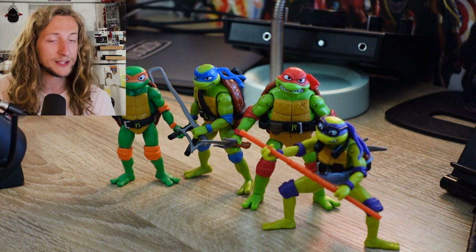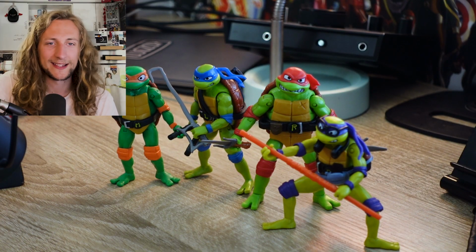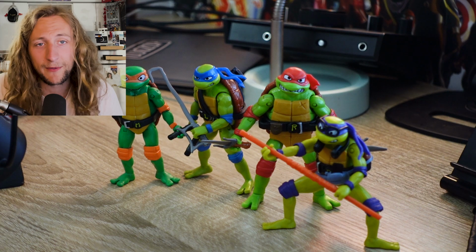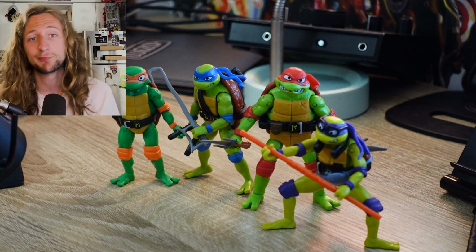The Raphael is always the first one I buy of each set to test if I want the rest of them. As you can see, I've got two of the retro movie figures up there on the wall behind me, and I haven't opened those up. I don't have all four, and once I get Donatello and Leonardo, I might just keep them in the packaging, which I never do with action figures, but it looks kind of cool. I don't know if I pull it off, but I haven't even finished that set, and I have this set here of the Rise of the Teenage Mutant Ninja Turtles, which is a great movie.